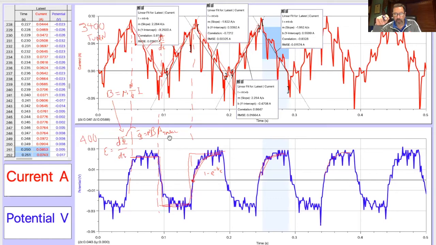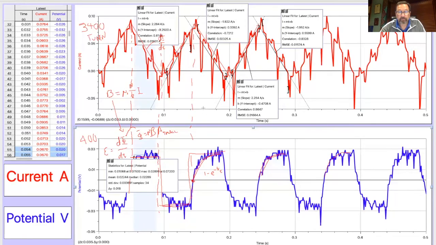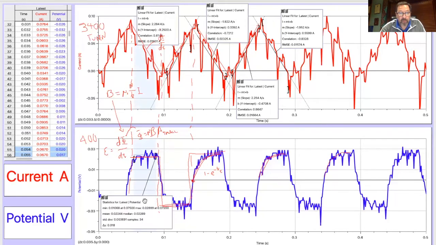Okay, and so that's what we would call our predicted electromotive force. Let's actually make a measurement, and I've got about 5 of these little areas to choose from. Let's come right through here, okay? And this time it should be flat. I'm expecting it theoretically to be a flat curve. So instead of doing a fit, I'm going to use statistics, and I'm really interested in the mean, and the mean looks like 0.022 volts is what I'm getting right there.